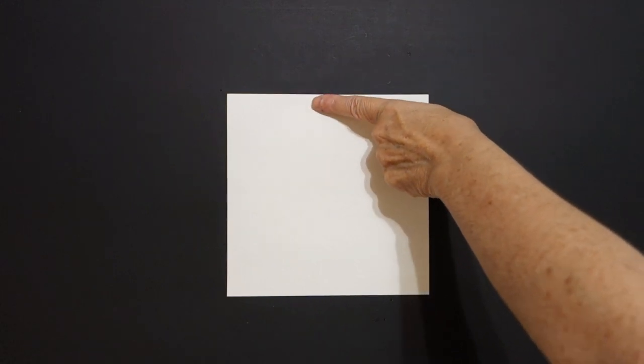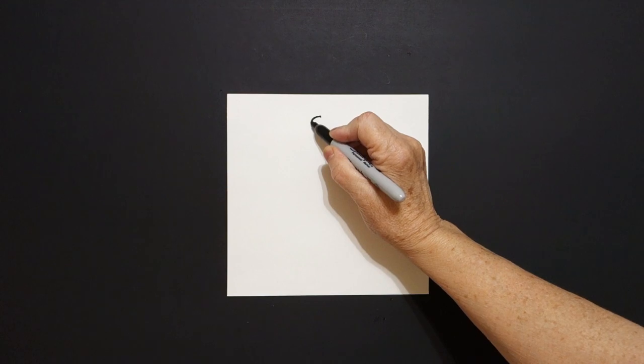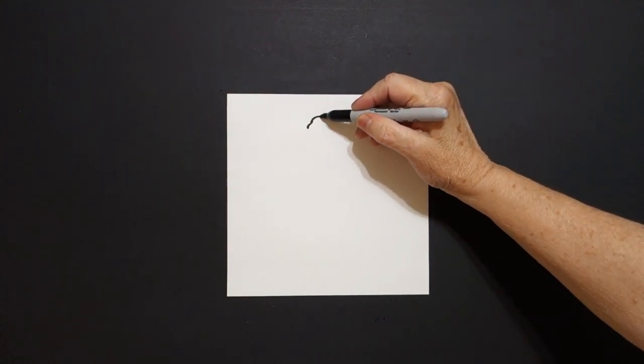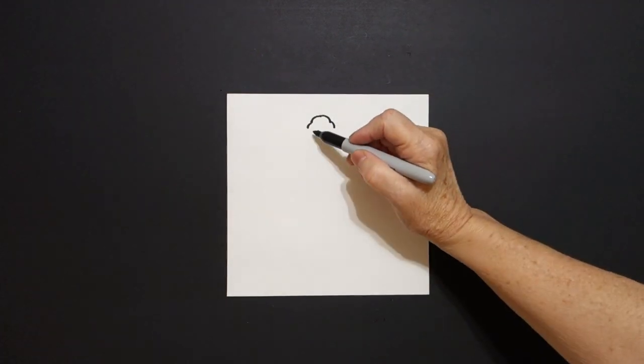I take one finger in the center and underneath I put a dot. And from that dot, I'm going to draw a small curved line to the left, little curved line out. Come back to the dot, small curved line to the right, little curved line down. Come back to the left.